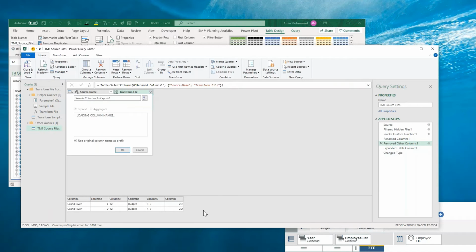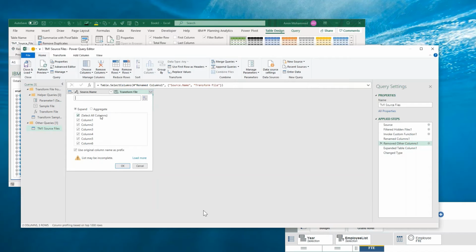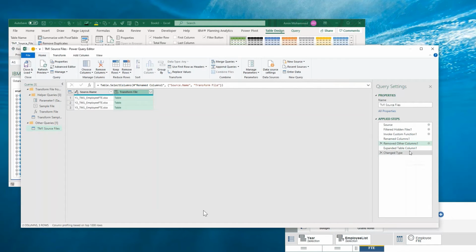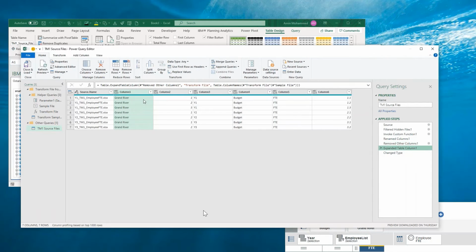And for expanding, it has simply selected this icon and then selected the columns that it requires to process. So this is the step that it had done. So it had selected that, and you can see all the columns now appearing here. And then finally, what it had done is it has actually changed the formatting of the columns accordingly.